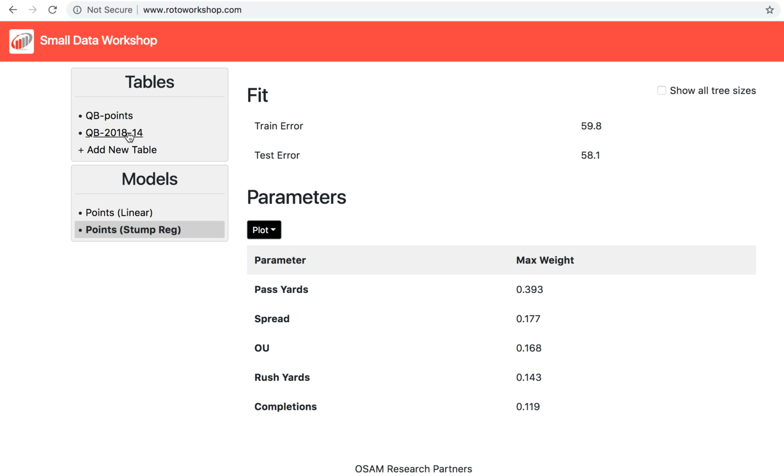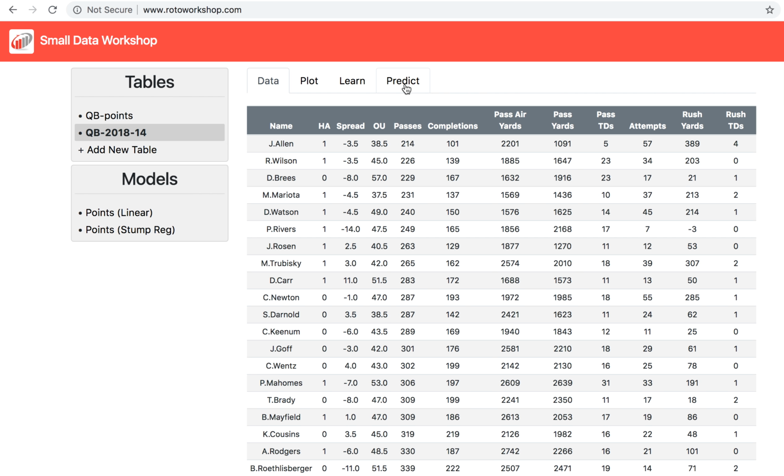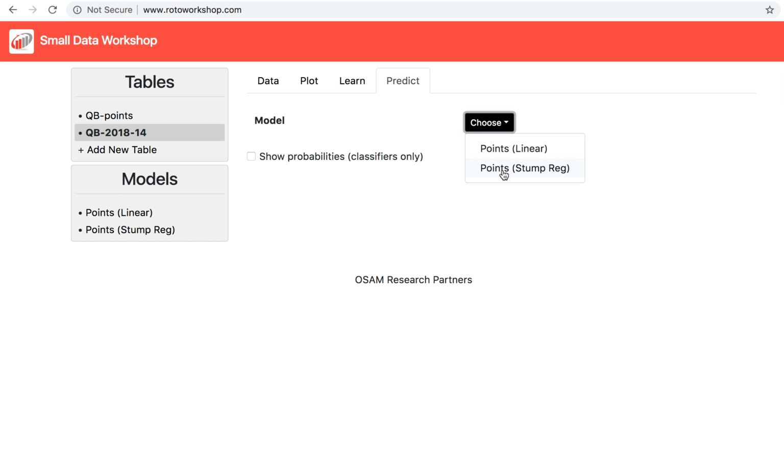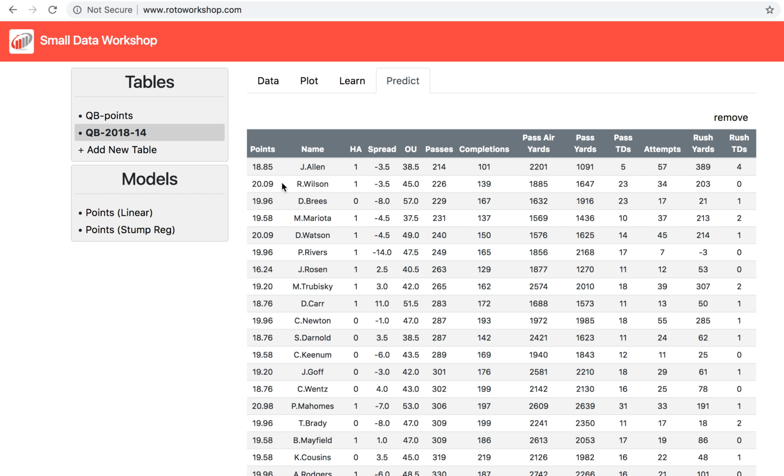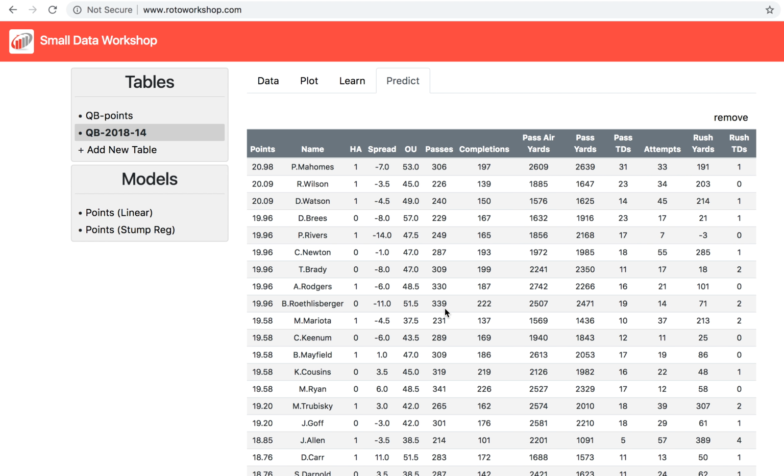Okay, so now we can go back to this. We already did the prediction using the linear model, and now we can do the stump ensemble model instead. So click on that, and we'll see. One thing you'll notice right away is that there aren't as many values. The linear model is going to give a different prediction to almost every single player, but with these ensembles of stumps, some players are going to end up in all the same buckets, so they're going to end up with identical predictions.